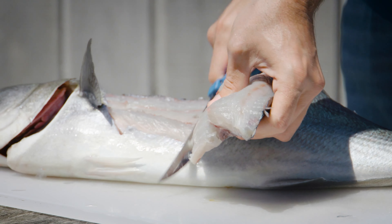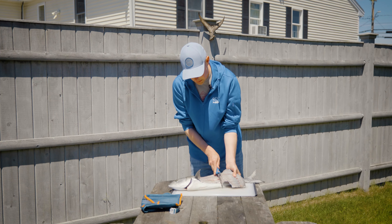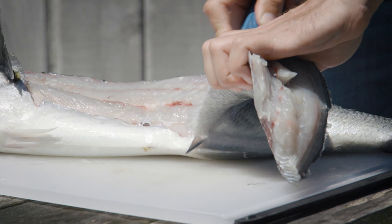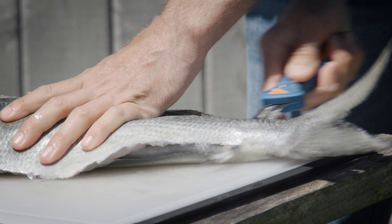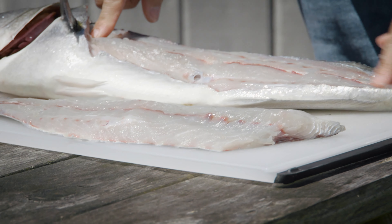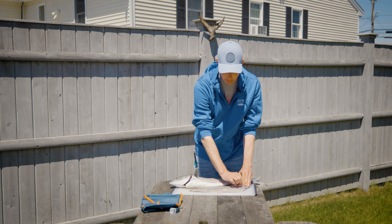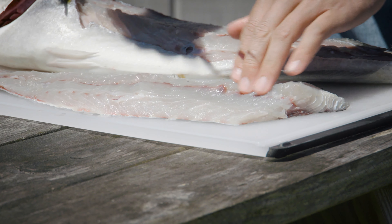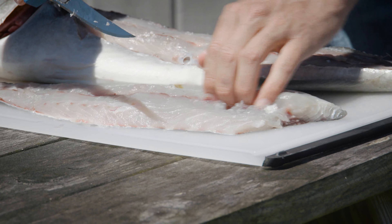Once you're around the ribs, it's just about cutting away the tail meat. If you do this right, you leave all the guts behind — you're not cutting into the stomach or intestine, so no contamination of the meat. Keep the blade flat against the spine, work it back toward the tail, and cut it off. If you get some rib bones in the fillet that's fine — check with the knife, use your fingers to feel the bones, get behind them, and cut them away.